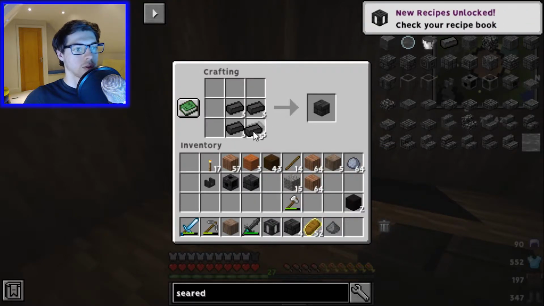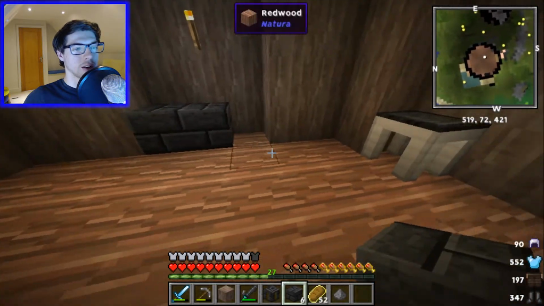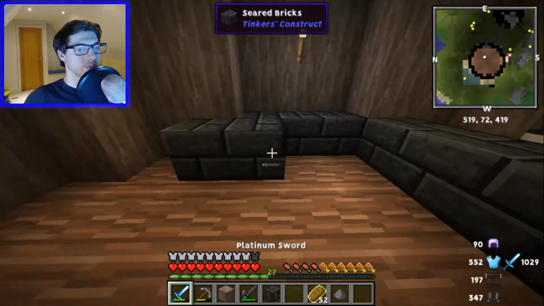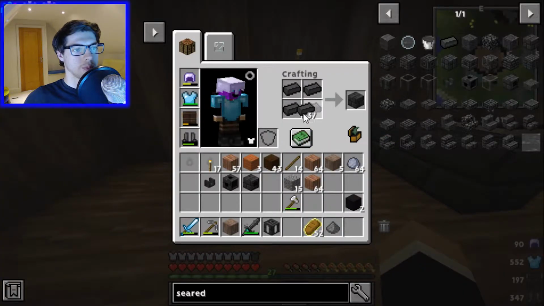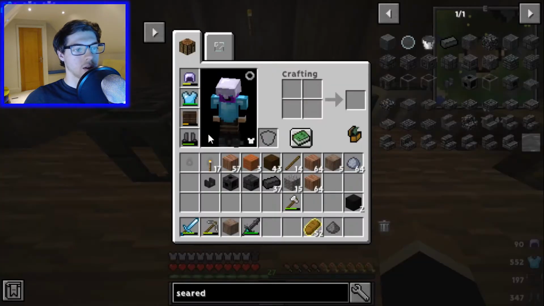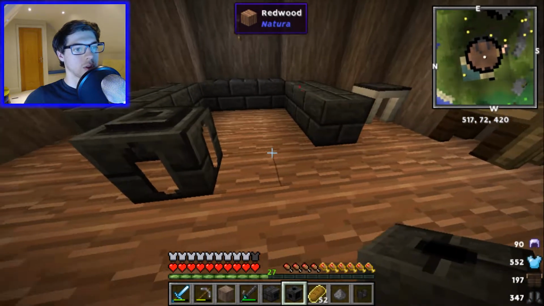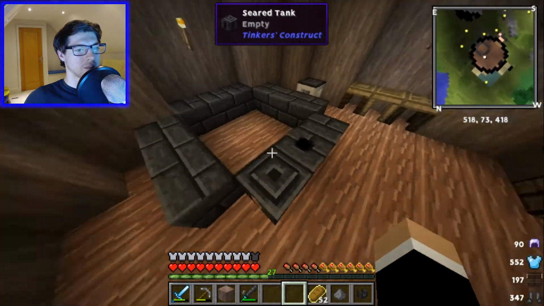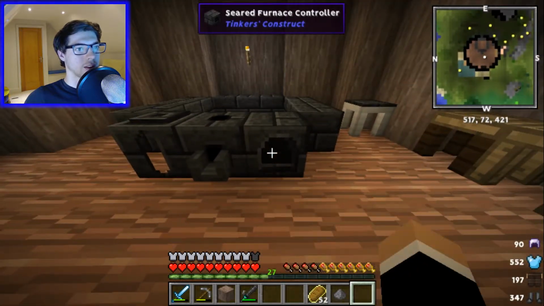Now I can just make the rest into... Well, I say the rest. I can make most of the rest into seared bricks. I don't know how many I actually need. I just know it's a few. So like that. Oh, that wasn't meant to go there. Let's pick that back up. Do that, and I need one more. There we go. And then I can put the tank there. I can get these three, and then how does the drain go again? Like that? I don't really remember. I think that's right. And that goes like that.